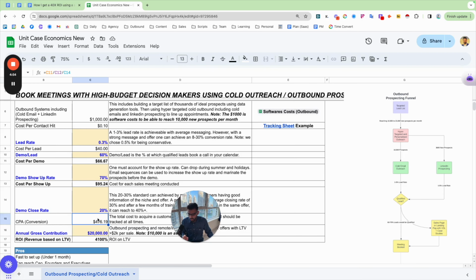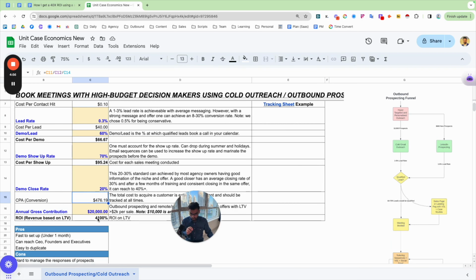So the cost per acquisition, essentially the main metric, is $476 to acquire a customer, where the lifetime value of that customer, if you're selling a high ticket service, or a mid ticket service on a month to month basis, or even a SaaS product, we can change this number. It's costing you $476 to acquire a customer that's going to pay you $20,000 in total lifetime value.